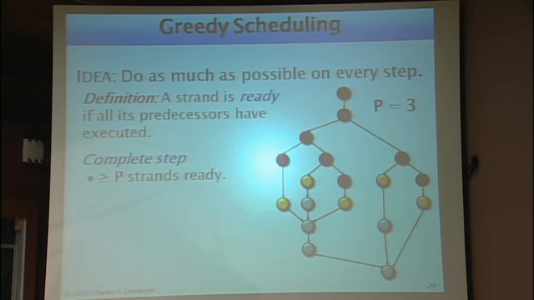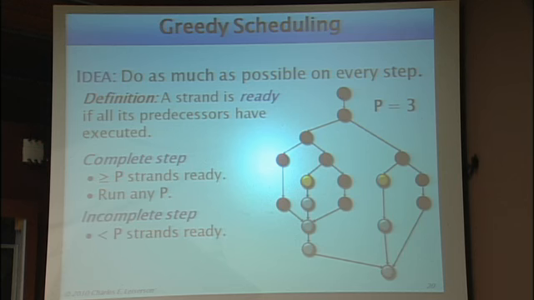But in a greedy schedule, you're not allowed to look to see which ones are the best to execute. You don't know what the future is. The scheduler isn't going to know what the future is. So it just executes any P cores. In this case, I executed these 3 guys, even though they weren't necessarily the best. A greedy scheduler doesn't look to see what's the best one to execute. It just executes as many as it can. In this case, it's P.